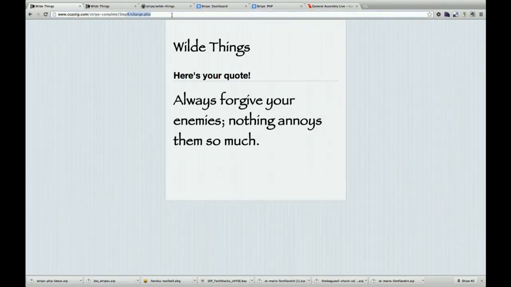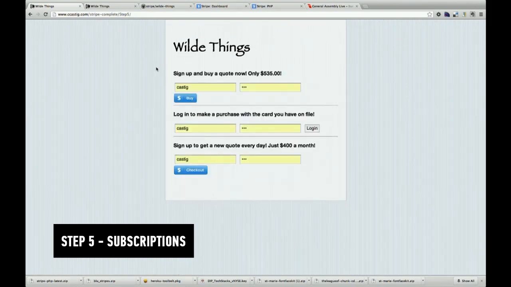Step 5, I'll just go through the steps here so that we can see. So it looks a little scary maybe, but this is what we worked out for subscriptions, right? So, you know, these Oscar Wilde quotes, they are catching on and people are signing up like wildfire, and they want to get a quote daily, right? And we want to charge their card daily, without having to remind them to click that button, without sending them emails. We just want it to charge automatically. And that's what we've set up here.